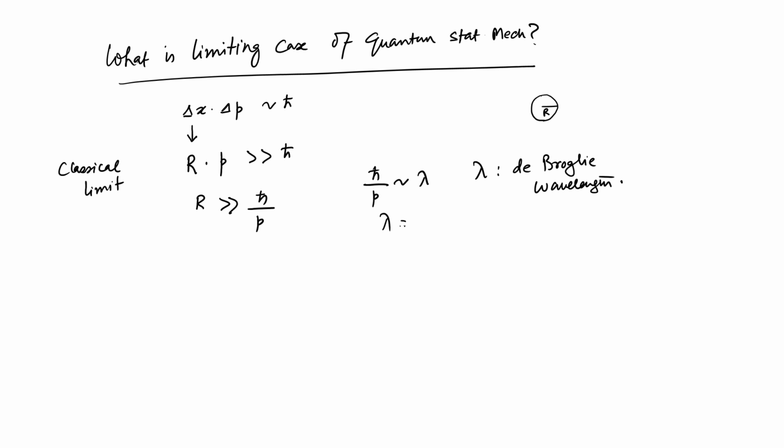So, lambda is equal to h over p is what he said, and this is called the de Broglie wavelength. It is h over p if we ignore the difference between h cross and h, which is simply a factor of 2 pi. Then the size r is much greater than the wavelength associated with the wave. So, the size of the particle has to be very large as compared to the wavelength that could be associated with the particle. This is the classical limit.